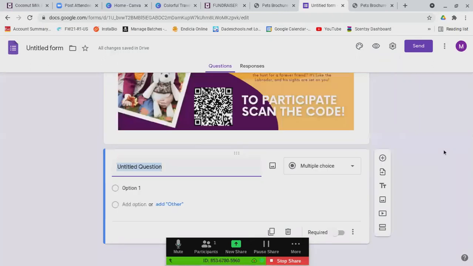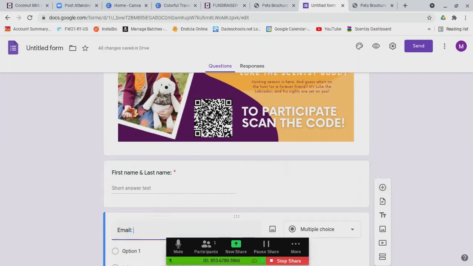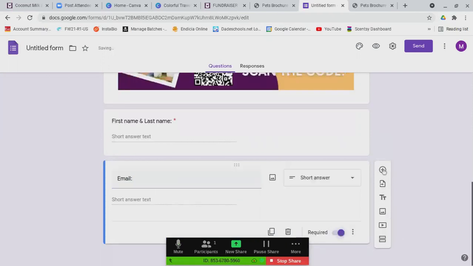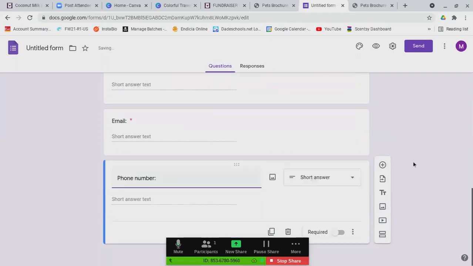And then the purpose of this is for you to have all of their information. You can put this into the workstation so that way they can get your newsletters, they can get all kinds of things. And then they can order through you. So very easy. So you're going to do first name and last name. I make it a requirement. So you're going to put email, phone number. It's very easy. All you do is just type in whatever it is that you want, make it required, add another one.